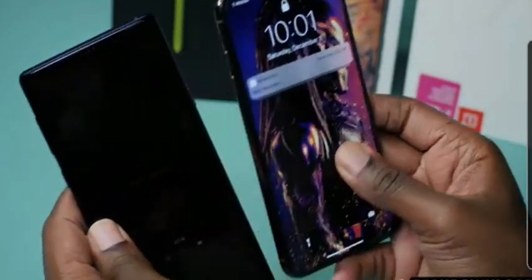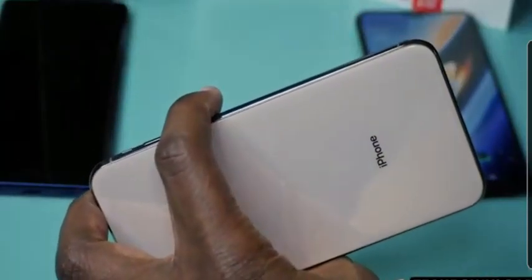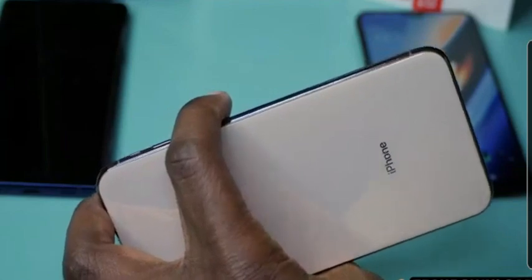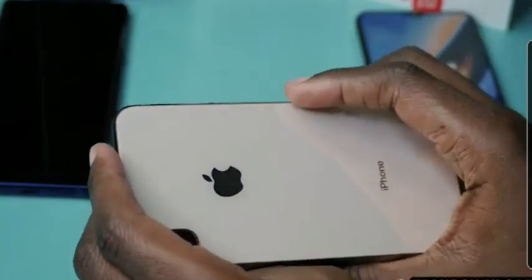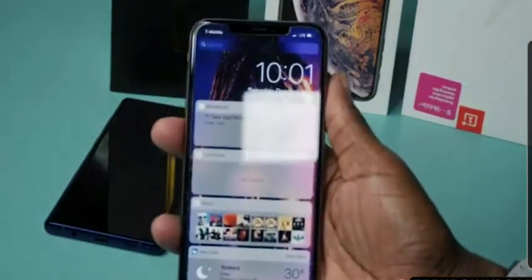Again, these phones are not heavy at all. These phones are very light. They're very easy to carry around, and in day-to-day usage, you're really not going to be bothered by how heavy these phones are. They fit perfectly in your pockets for the most part. If you're buying a big phone, it's going to be a little bit more of a task carrying them around than the smaller ones.